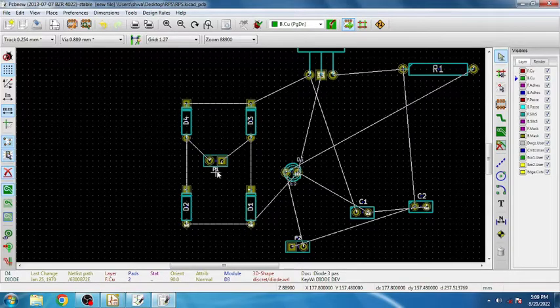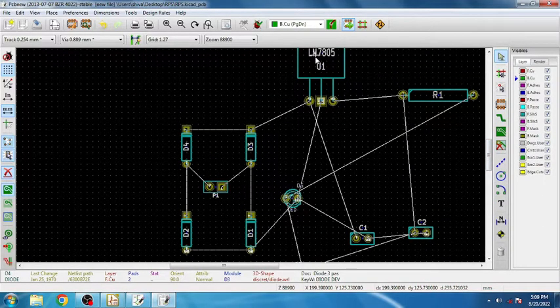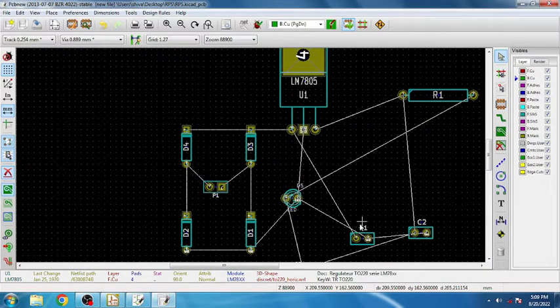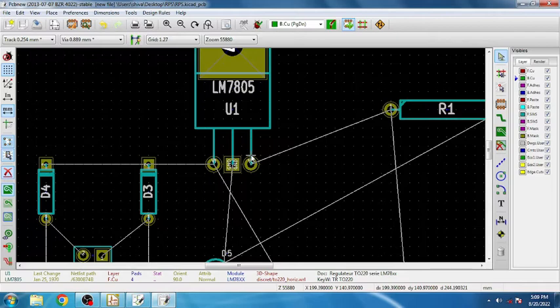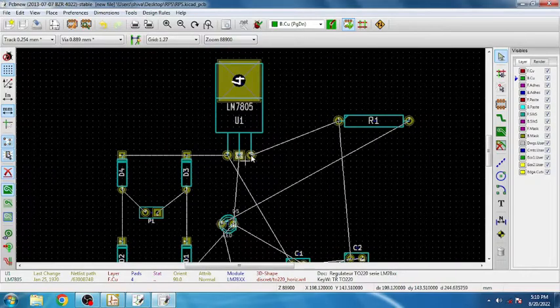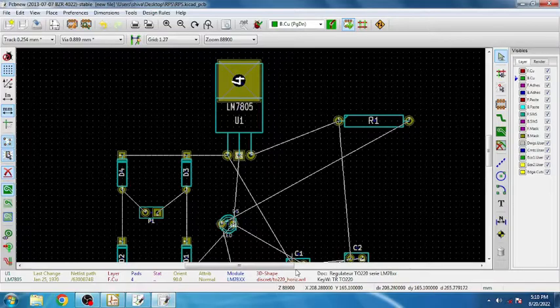Arrangement of diode section, and then move regulator IC little bit below, like this. In this regulator IC, this is input, this is ground, and this is output. In the circuit diagram, the capacitor C1 is connected to input of regulator IC. So here this is capacitor C1.